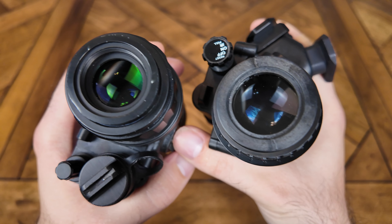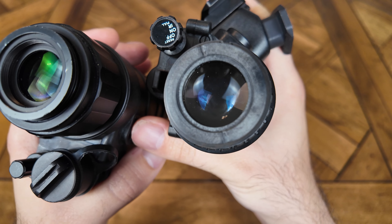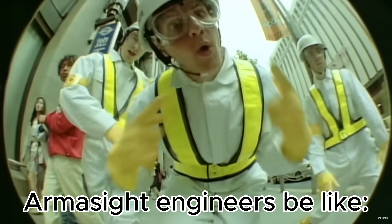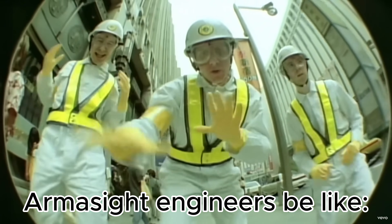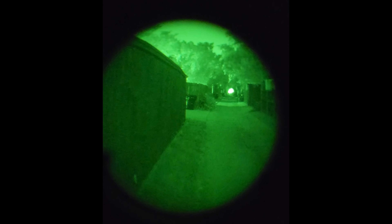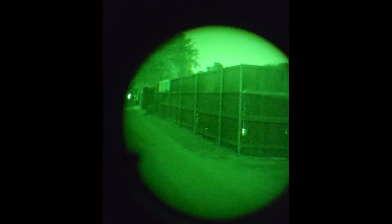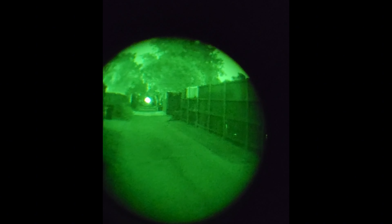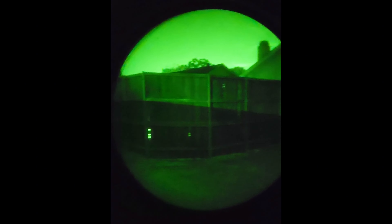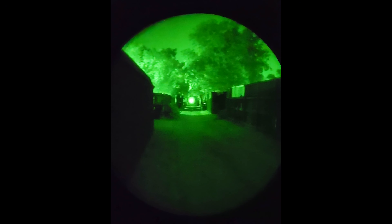While the view through the Sirius is clear, it's significantly smaller than on a PVS. Looking at both viewing lenses you can really see the lack of field of view. On top of that, the Sirius has a significant fisheye effect — on the view sweep you can see the outer edges getting warped. Comparing that to a PVS view sweep, there is little to no distortion apparent to the user.